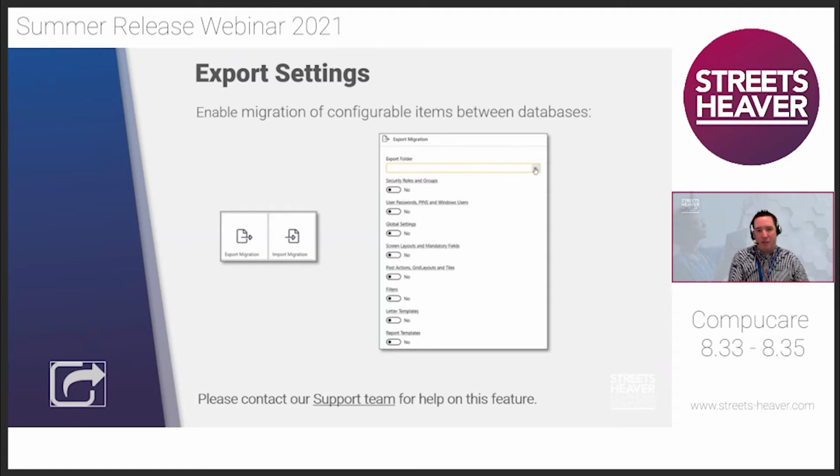So you can see from the screenshots that we have there that it covers users and security roles, it covers screen layouts, it covers filters that you might have set up to push out across various apps in the system. So we wanted to highlight that that facility exists. We don't think it's something you'll use a lot, but obviously if you do want to use it, you just need to get in touch with us and we can help you migrate items from one database to another.